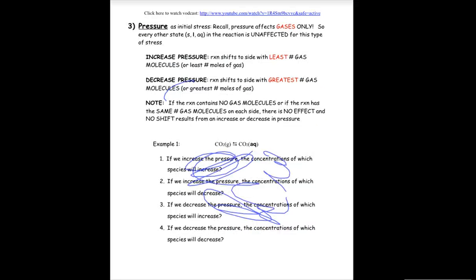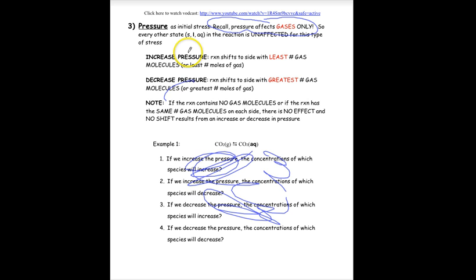Alright, so we're looking at Unit 8, Lesson number 9, and we're looking at the final stress, and that's pressure. A couple of things to point out, and this is important here, that pressure only affects gases. So if you have an equation that has solids, liquids, or substances in aqueous, meaning dissolved in water, pressure is not going to have an effect on that.